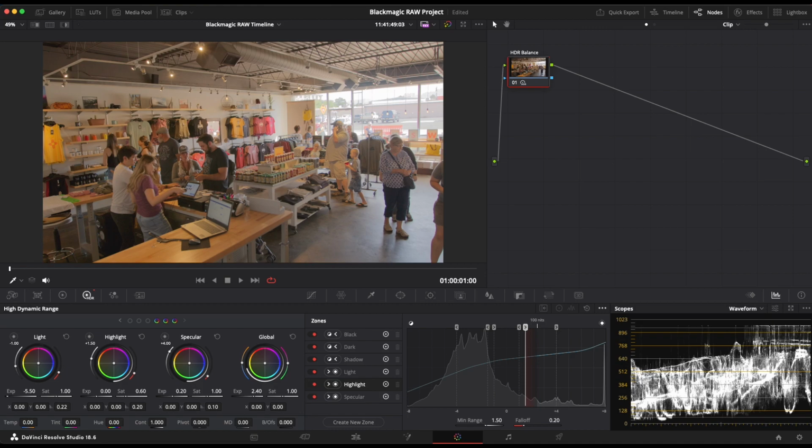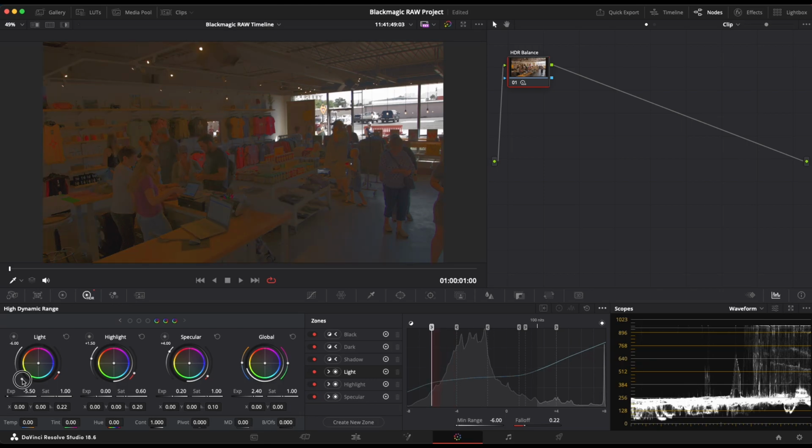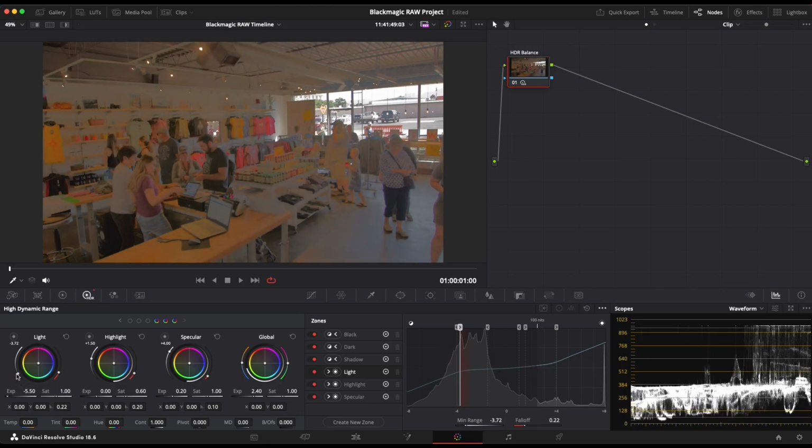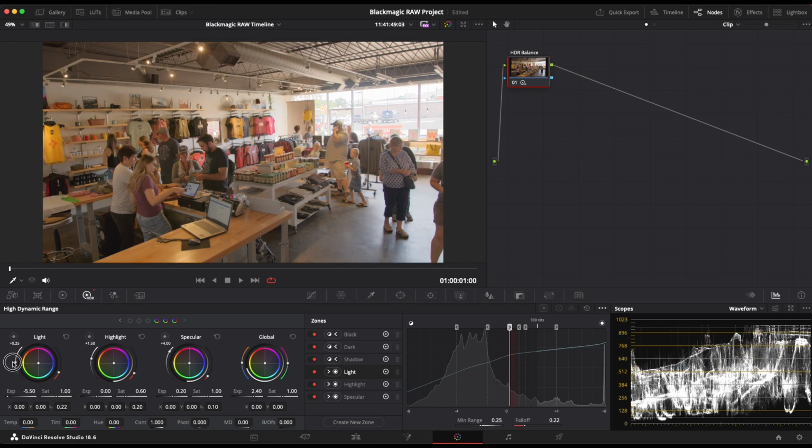Perfect. Now, another thing we could do here, on the light zone, is reduce the minimum range a bit, under the graph over here, so that the light spill that you can see here appears more pronounced. So we are going to take this down a bit to something like, oh, that's a little bit too much. Instead of doing it there, actually, I am going to do it here on the light, and we are going to lower it to something like minus 70. That looks good here on our minimum range.